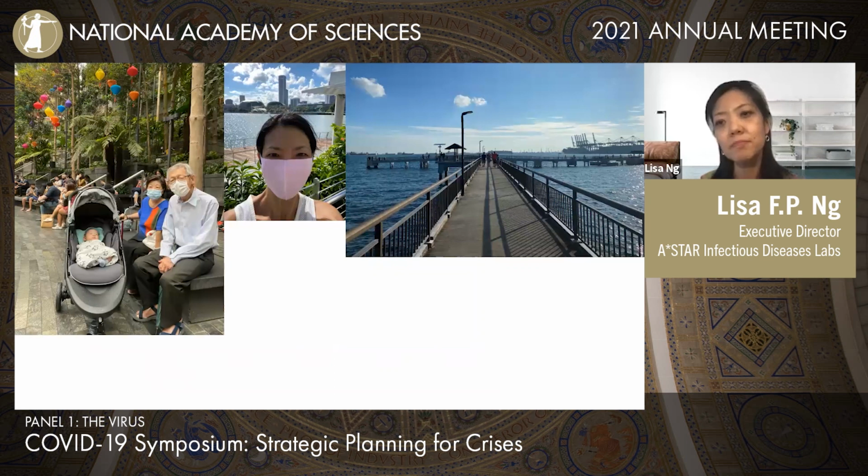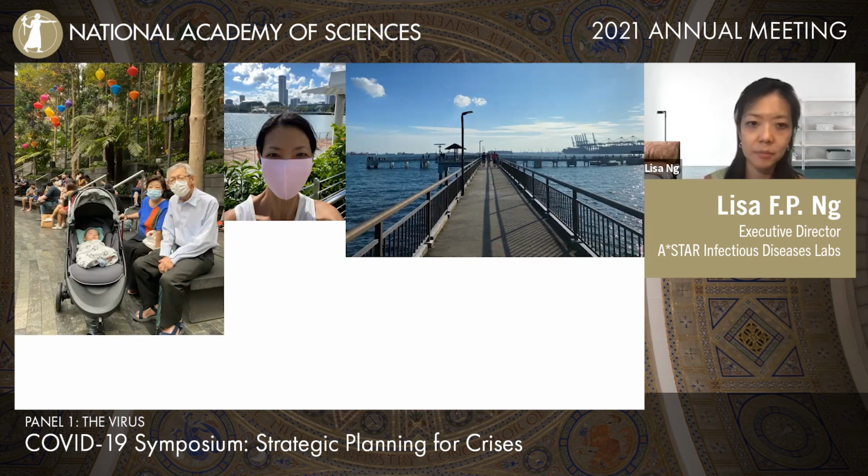So as I mentioned, we are 1 year on. What is life in Singapore? As much as we try to live normally, there are new measures. And in the new norm, this is how it looks like, face masks. But other than that, we try to live as normally as possible.